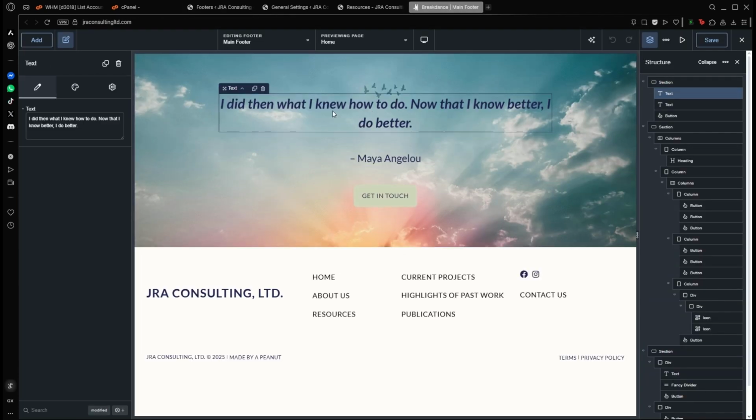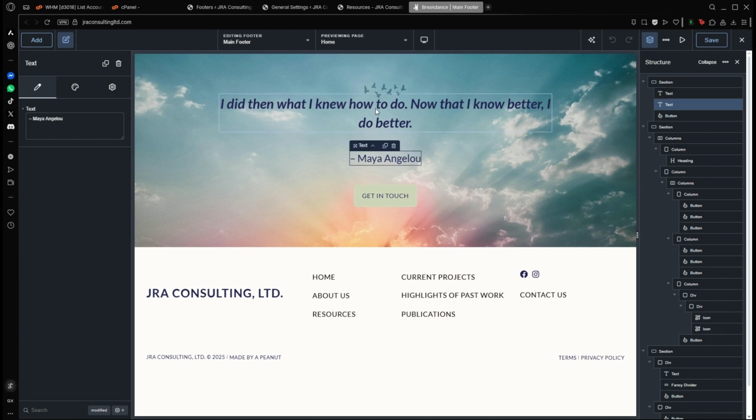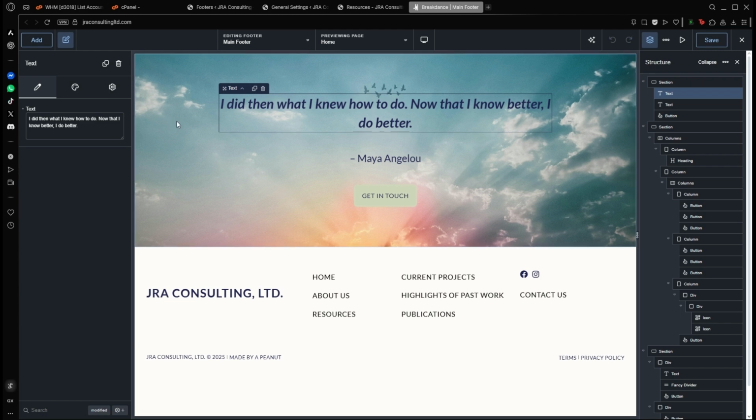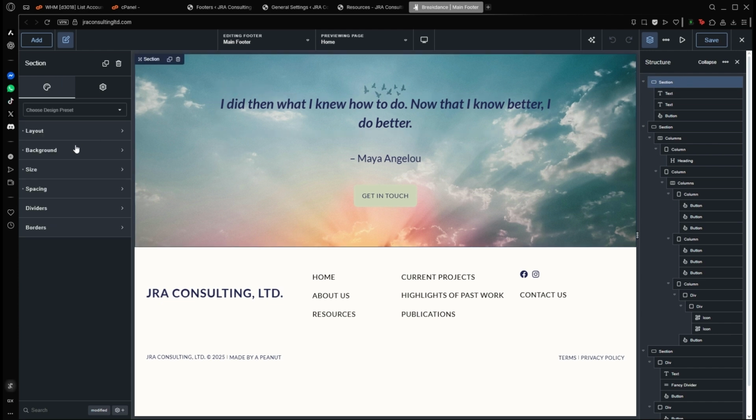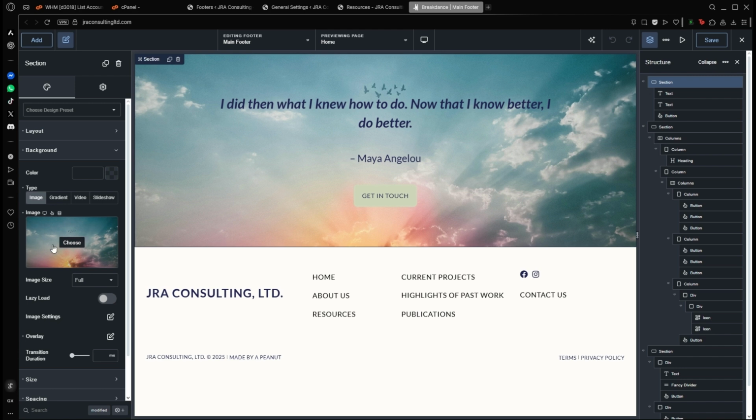Here in the footer, we can edit the elements as usual, right? You just click the element and edit the settings in the left sidebar. You can edit the section image, the background. You can click the background tab to get to edit the image.